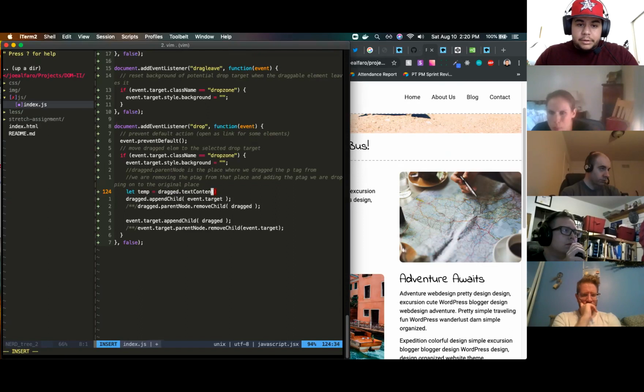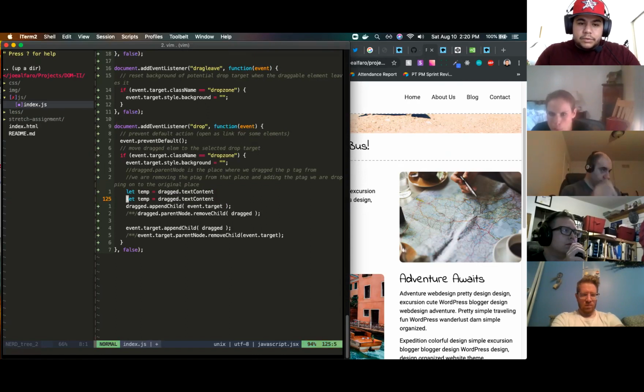And then we'll, actually, let's do event.target here. We should probably console log this too to make sure that this is just a string.